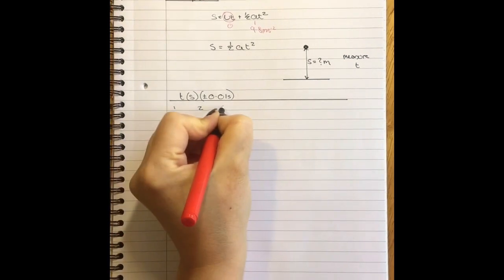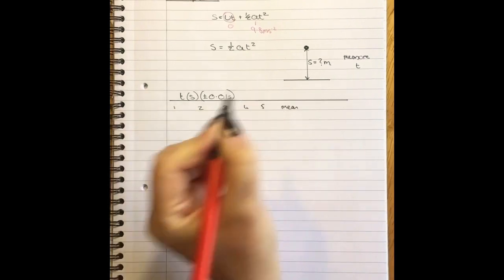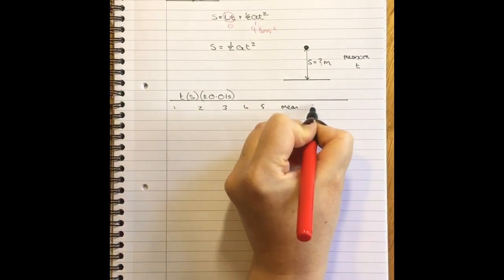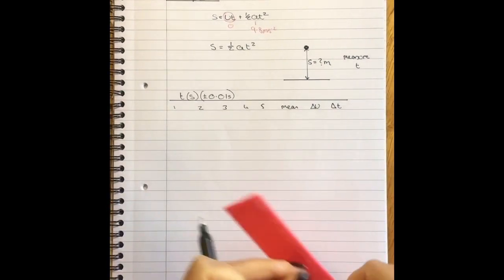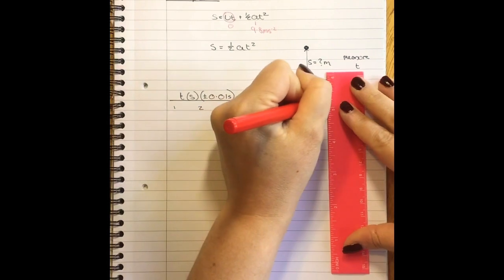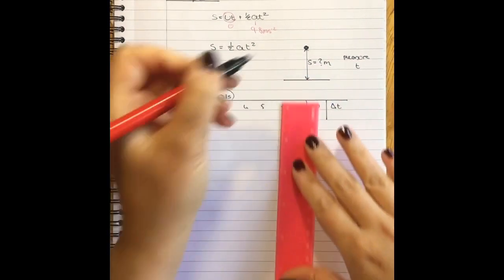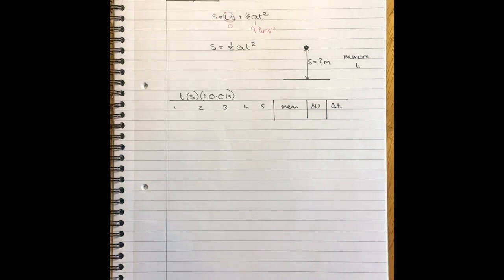Okay, so I hope you've given room for your repeats, your mean, random uncertainty, and final uncertainty in T. So I should have put a delta C column right after that delta U there. I will put delta C underneath the table. It's much better just to have it part of your data table. So let's go away and get our measurements, and I'll see you in a few moments.